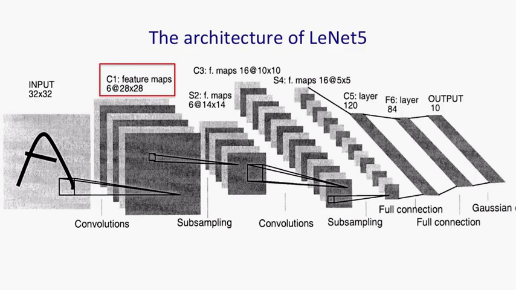Then after the feature map, there's what they call subsampling, which is now called pooling. And so you pool together the outputs of a bunch of neighbouring replicated features in C1, and that gives you a smaller map, which will then provide the input to the next layer, which is discovering more complicated replicated features. As you go up this hierarchy, you get features that are much more complicated, but are more invariant to position.